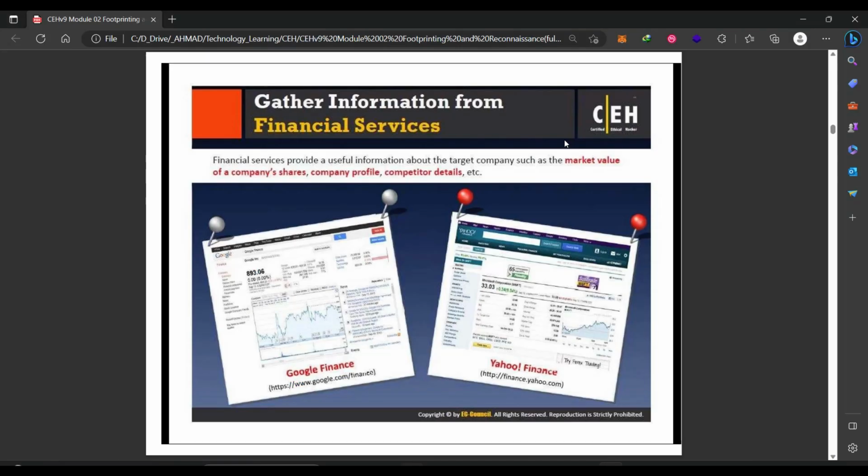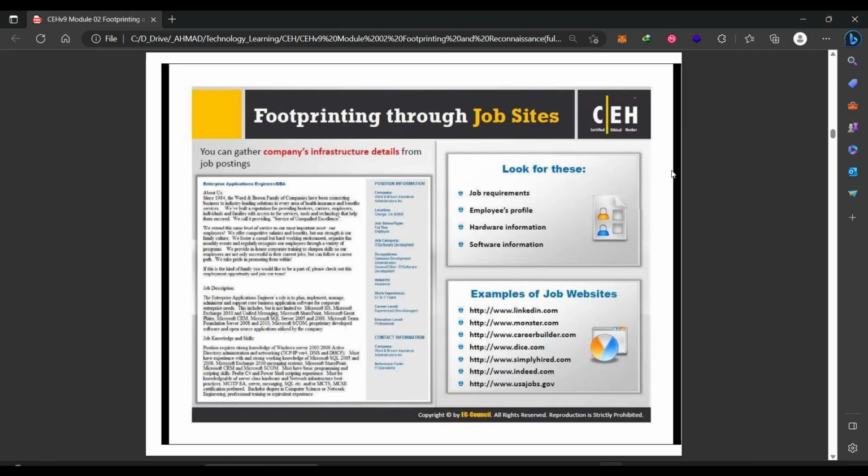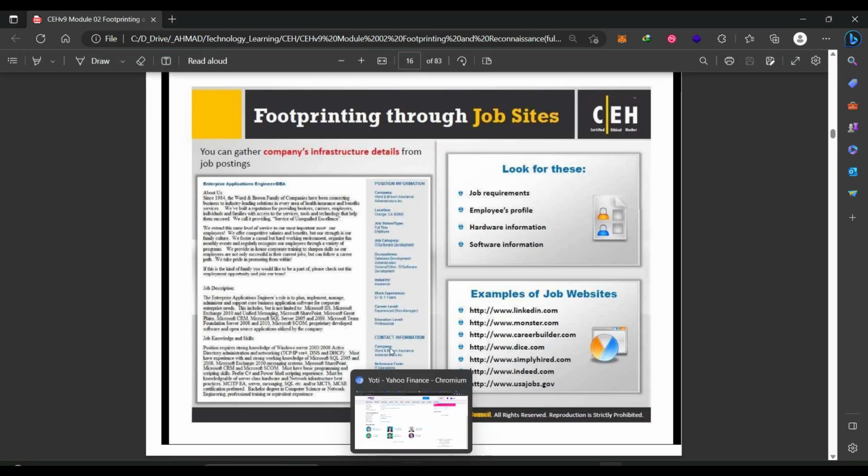Well, I guess we finished the financial part. Now, footprinting through job sites. As we told you before about LinkedIn, you see how we went on LinkedIn, we checked on YOT, and we checked the number of employees, and who is hired. But what if you need to know who they are hiring? So basically we can try to check inside the company.